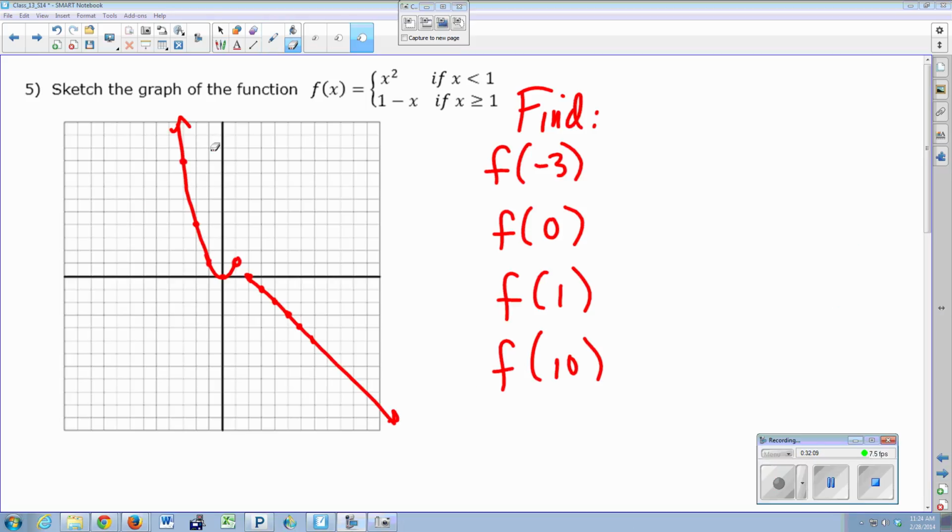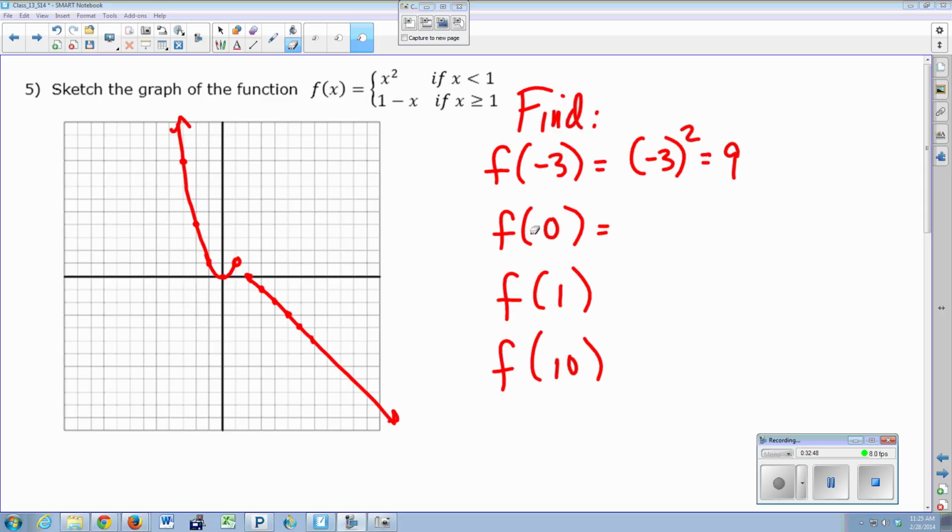Okay, so we have the graph from our animation, and all of you that I could see successfully were able to draw it. Now you could either use the graph, or if you were lucky enough on a homework question or an assessment, you might have both the picture and the algebraic representation. For f of -3, first you have to figure out which domain -3 is in. You go up here and say, well, -3 is less than 1, so this is the formula I'm going to use. So f of -3 is -3 squared, which is 9.